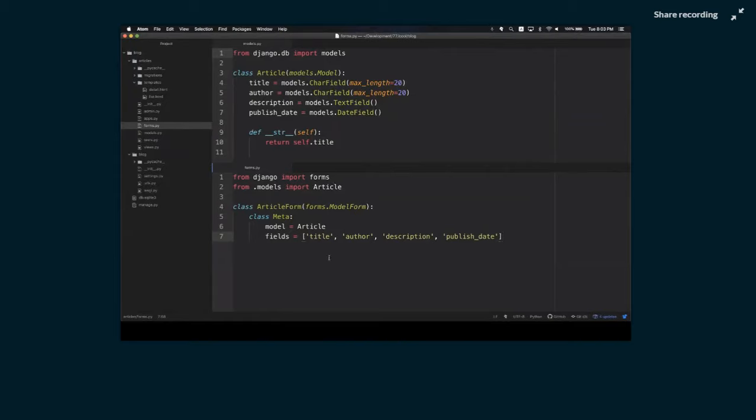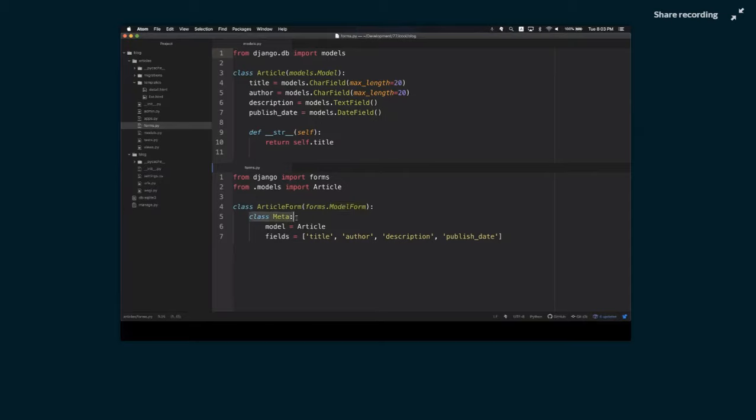All right. So what I'm saying here is I'm going to create something called a model form. What's a model form? Basically, a model form is a form for your model. As simple as that. Now, what does that mean? It means whatever attributes I have for my model, for example title, author, description, and publish date, I will take advantage of that. What does that mean? We'll see in a bit.